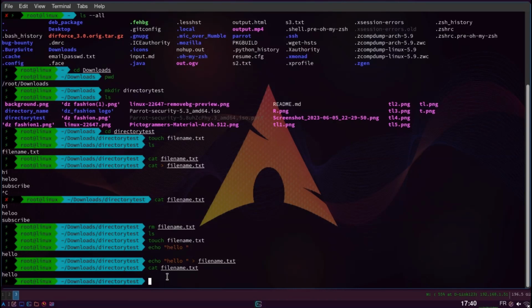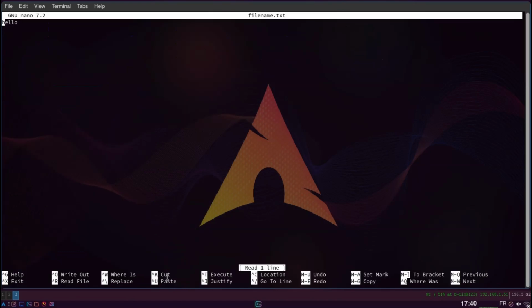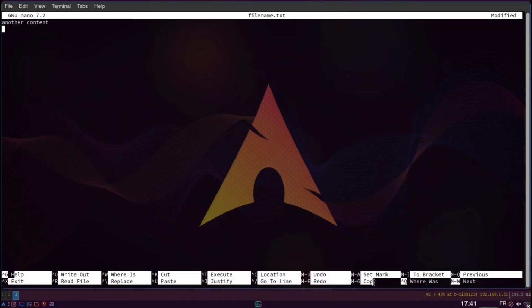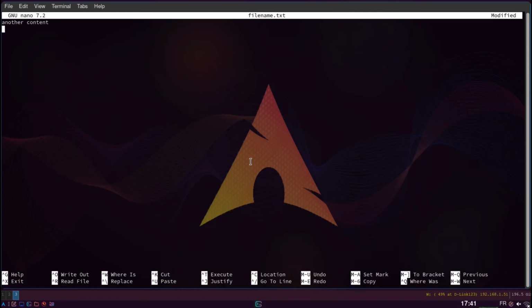Or we can use a text editor like Nano or Vim to edit the content of the file, like this. We use this shortcut to save and exit, as Nano is not a graphical tool.